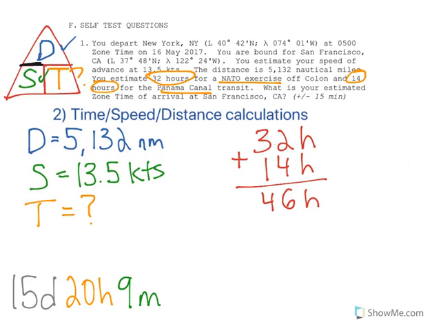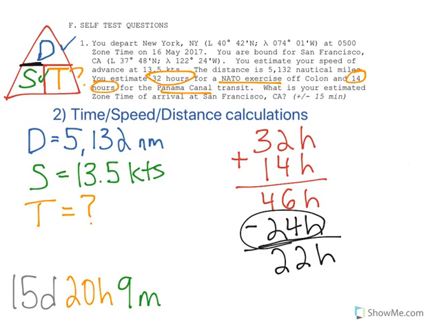Now, for this step, you can either add those 46 hours in the earlier step we did, when we still had 380.15 hours, or you can add in this step. Whichever way works, as long as you get the right answer. We'll make it a little easier by converting that into days and hours. So we'll subtract 24 hours from 46. We get 22 hours. And since we subtracted 24 hours, we need to add that back in. We'll do that by adding a day. So another way to say 46 hours is 1 day and 22 hours.